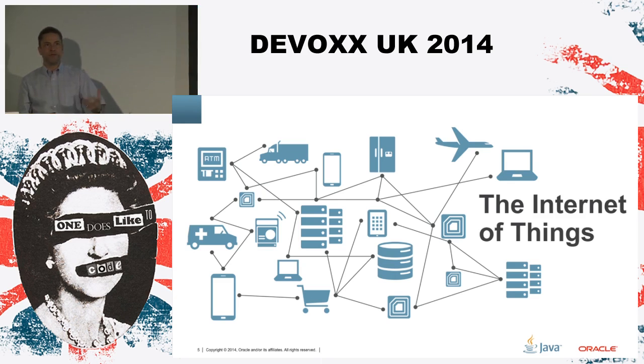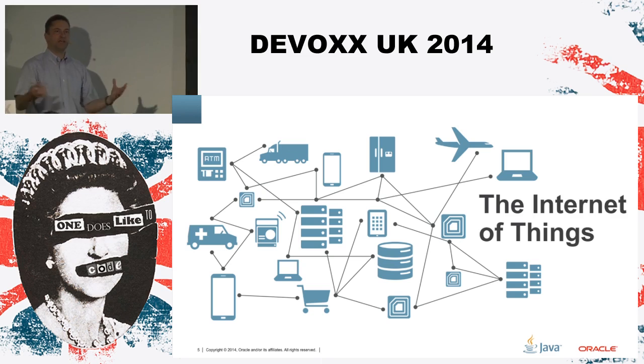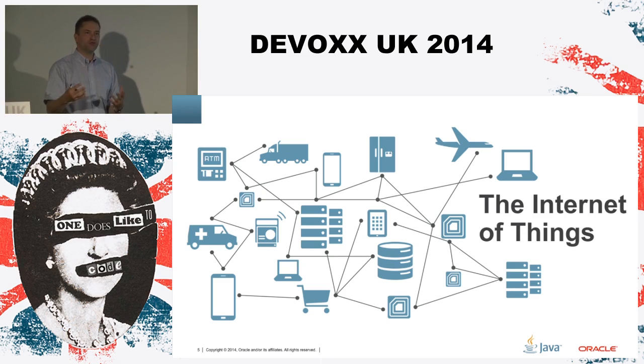It's about taking that information, making decisions based on it, and then controlling things. So when you've got information that's being gathered about temperature sensors, how can we use that to more carefully control air conditioning? If we measure things like moisture in a field, how can we more carefully control the amount of water that's being put on crops? Because that's where the real value of this Internet of Things comes. Because if we can analyze this data more carefully, make more intelligent decisions based on that data, we can then control things and we can reduce waste.